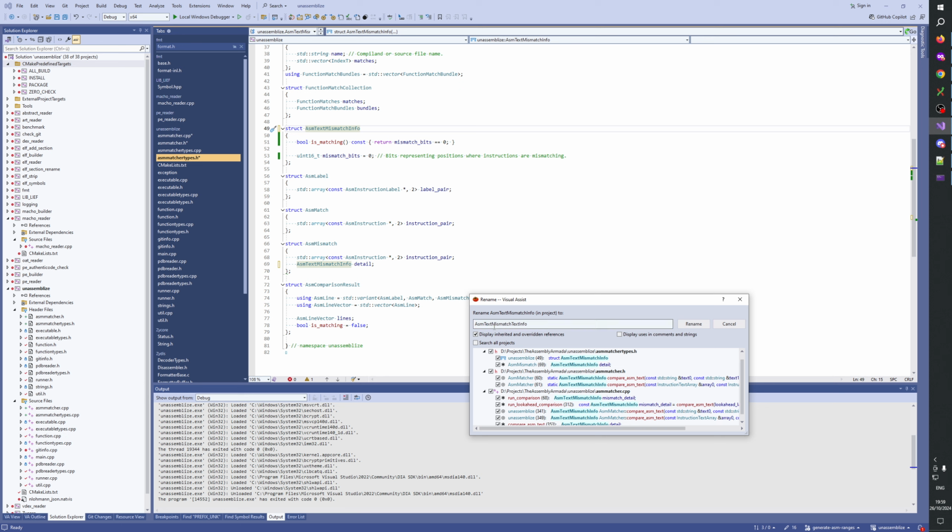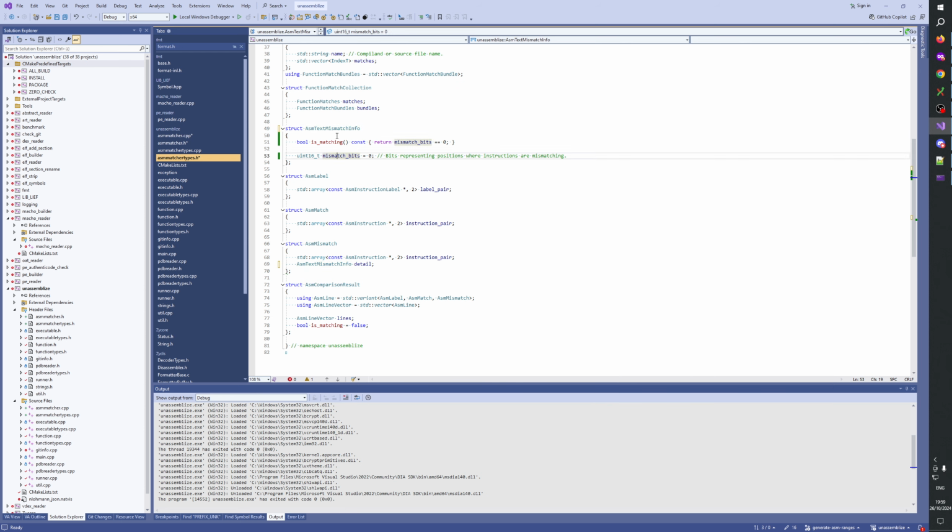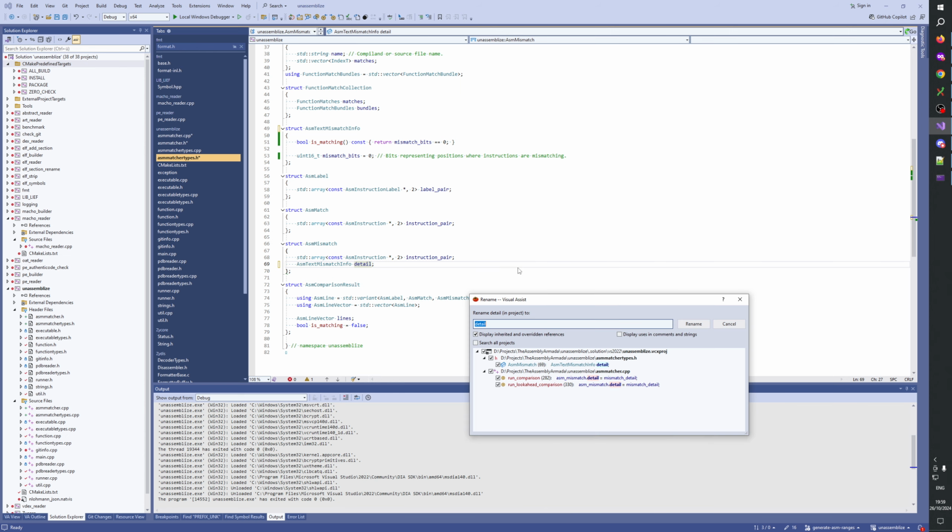Text mismatch. Yeah, let's keep it. Then we call this text.